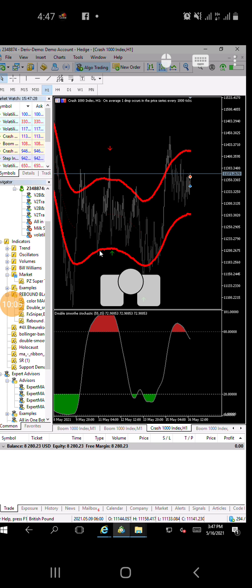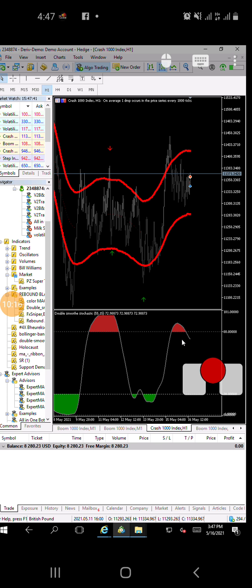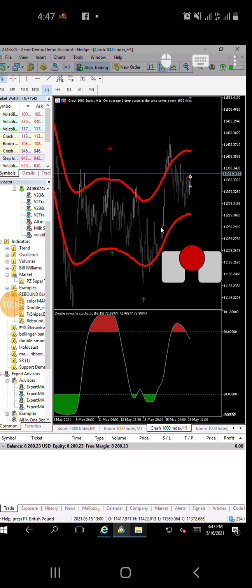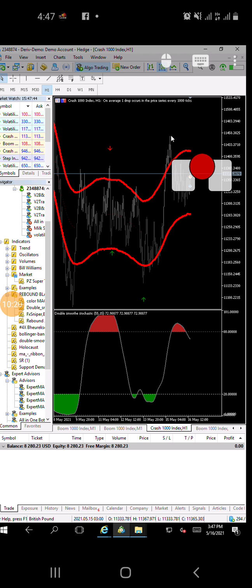We can use the 1 hour time frame and also 30 minutes. Those are the two time frames that we use for this indicator. You can see on the 1 hour time frame, the red is already forming here, but the red arrow is yet to pop up, which means we are waiting for the red arrow to pop up before we can turn on the robot for the Crash 1000. So let's now assume that it is 1 hour that you change your indicator to.